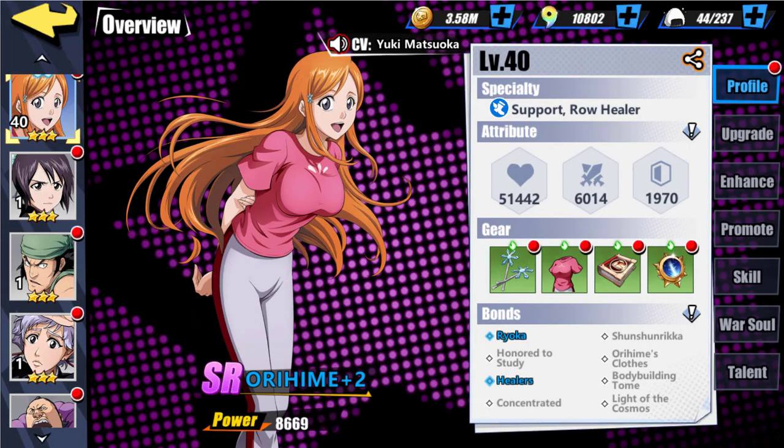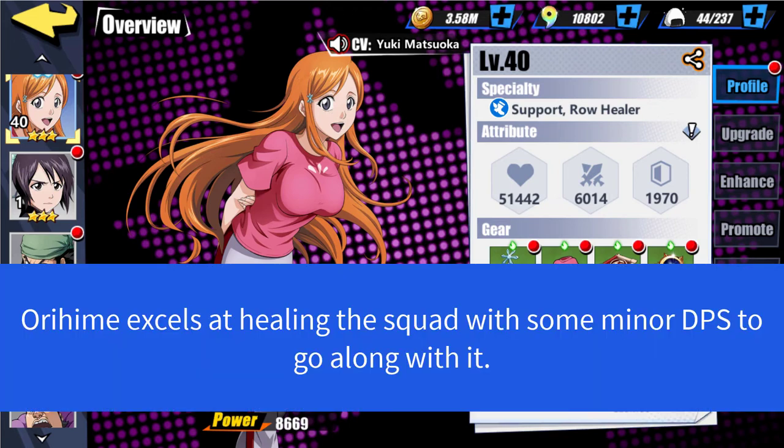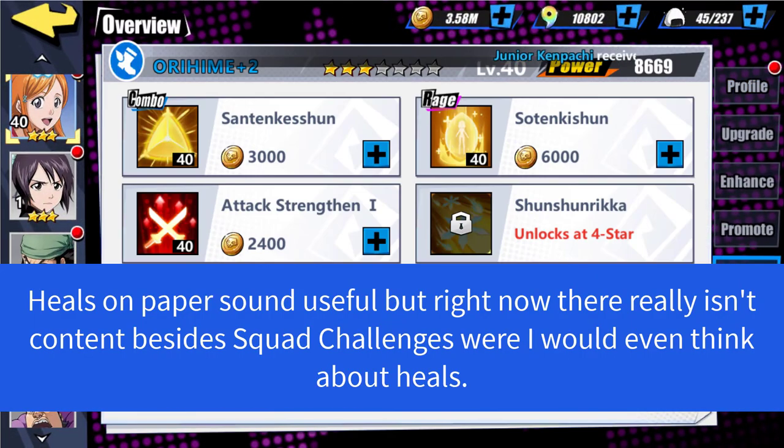Alright, so Orihime is of course one of the units that we start off with early in the game. As we can see here, she's a support slash row healer. Mine's level 40 because obviously I just went full DPS instead. But let's take a look at her skills.